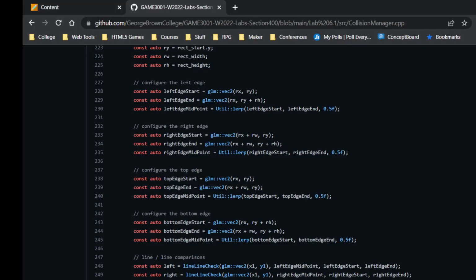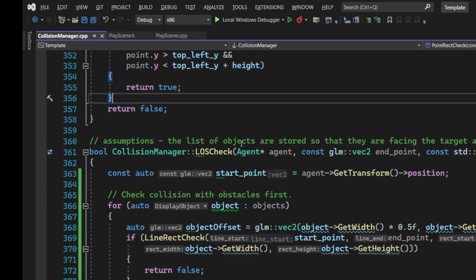The only thing I can think of, I'm just going to go back to checking it for a second. There is an issue here. Oh, I know why. We didn't do the line of sight check. That has to be done in the update function. So let's go to the update function and put that line in there, because otherwise we're not checking. So that should fix the problem, I'm hoping.